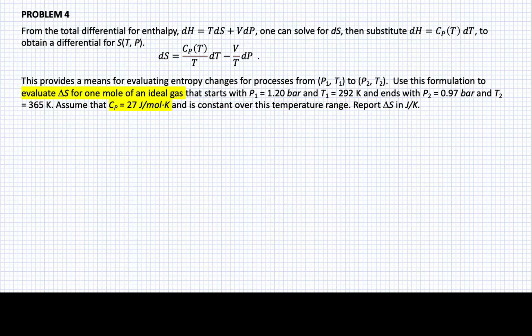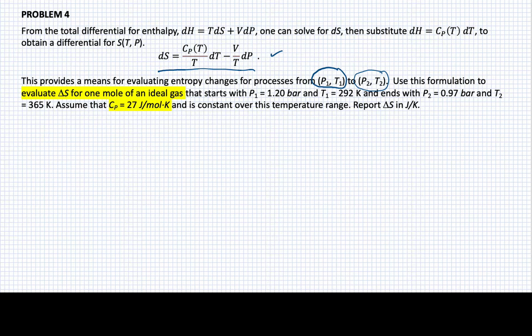All right, in problem 4, we're going to look at a case where we're changing both the temperature and the volume and calculating delta S for that. So the top part is just really showing you how you get to a differential expression for dS. Okay, so this is a tool for you to use. All right, it provides you a means for evaluating entropy when you're simply going from one point on a phase diagram to another point, one pressure and temperature to another pressure and temperature.